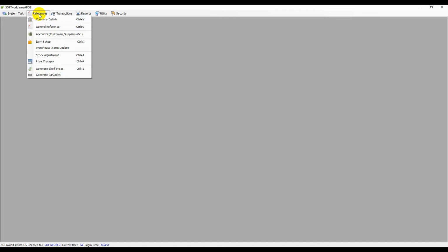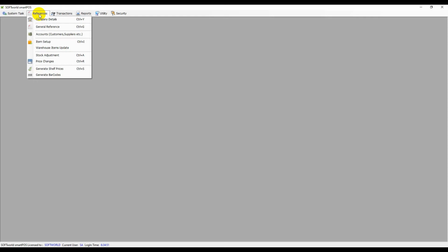Now, the first one is the new button. You use a new button when you are about to do something new. Anywhere you find it in the software, it works the same way. You click on the new button. That initializes the screen for you before you proceed to do whatever entry you want to make.